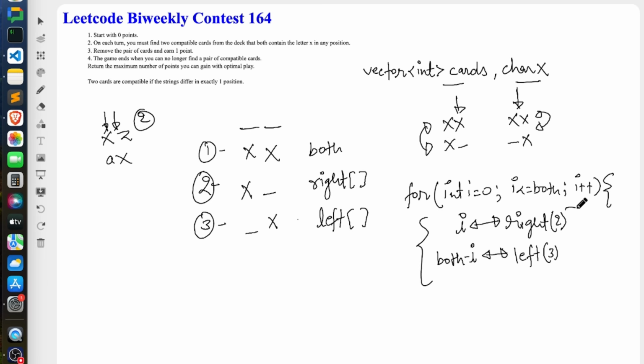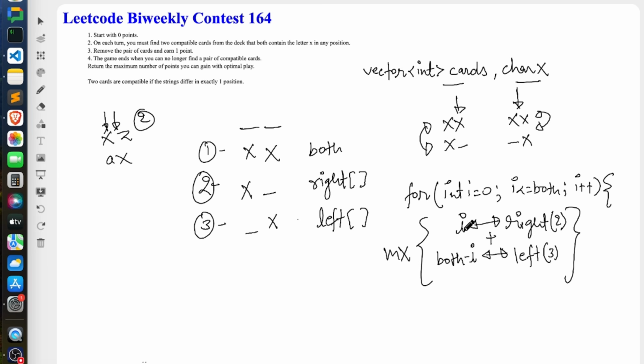And so there is a function that will give the result, the number of compatible pairs, and among all those possibilities from i equals 0 to i less than or equals to both, we will take the maximum one. That will be my answer. Now the last job is to find how many compatible pairs are possible using i number of type 1 with type 2 plus both minus i number of type 1 with type 3.